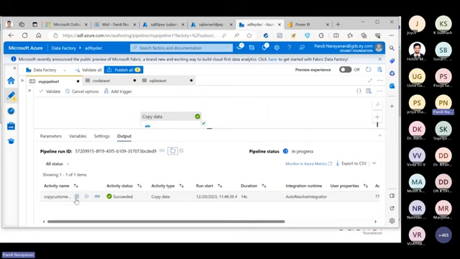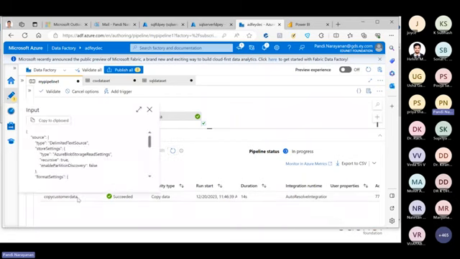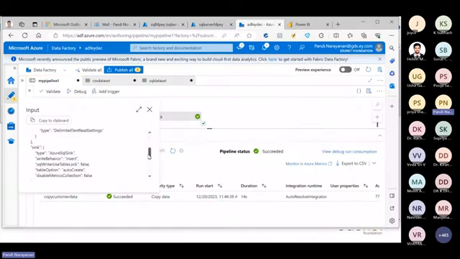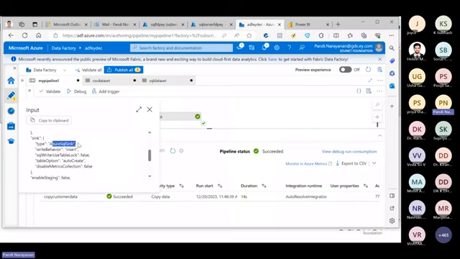If you come here, there is an input. You can click this and see what the input to my copy activity is. To my copy activity, the source was a delimited text source coming from blob storage, right? And then you can see the sink is my Azure SQL sink, right? Behavior is insert, whatever parameters we gave, right? The same thing will come. Say auto create table, everything is coming, right?